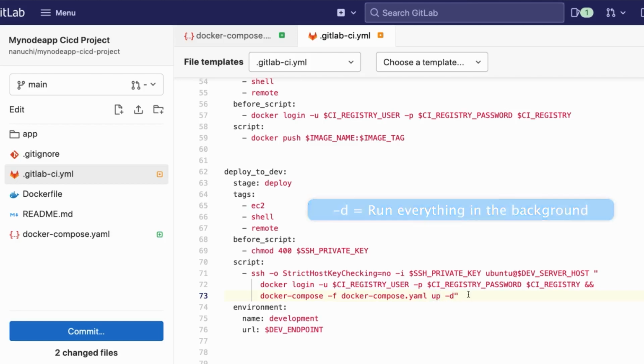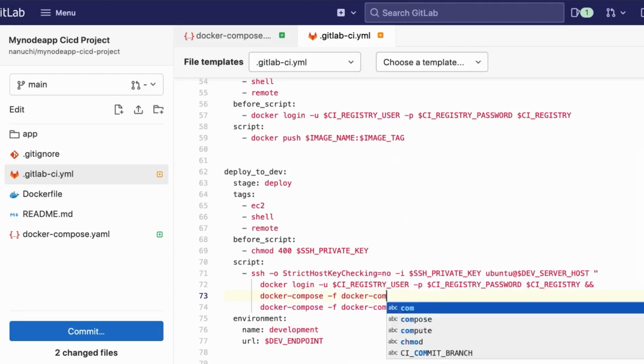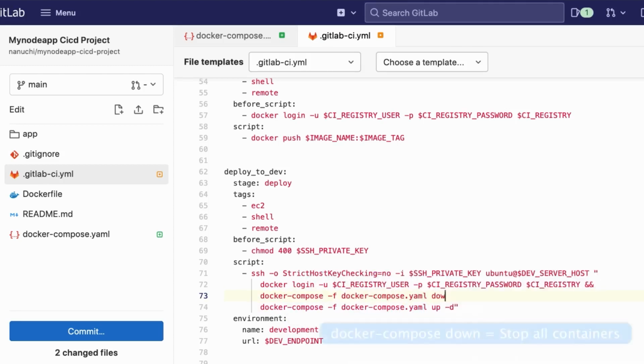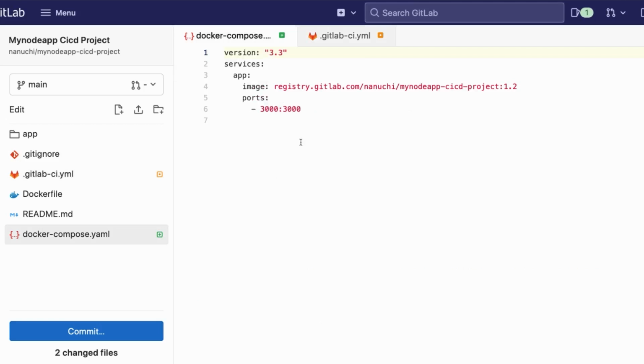So in the background, just like docker run command. So that's it. Now, if we run this pipeline multiple times, again, we will have containers that are already running that we would need to stop first. And we can do that easily using Docker Compose. We can just say docker compose.yaml down. So down will basically do the opposite. It will go through the Docker Compose file.